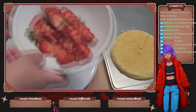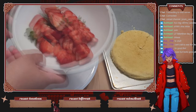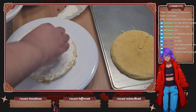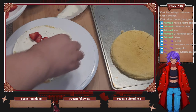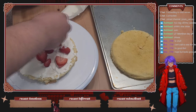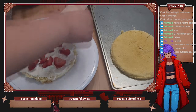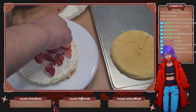You're going to want a lot of the strawberries sliced, and those sliced ones are going to be in the middle, and I have half ones for display reasons. You'll see why. So next we add our sliced strawberries into the middle of the cake. We're going to want to even it out. Make sure that there will be an equal amount of strawberries when someone slices into it. So I'm spreading them out right now.